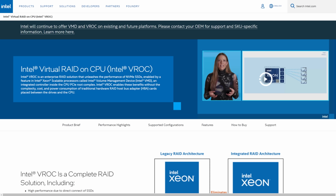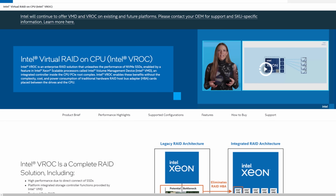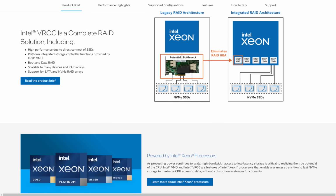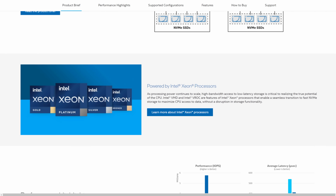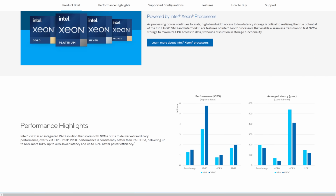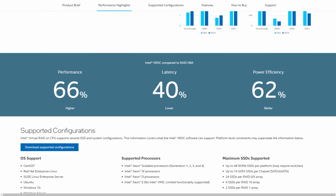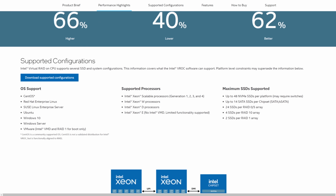Now, Intel, for their part in this, have contributed much of the engineering development on Linux MD, including some of the approaches that they've patented to closing the RAID 5 write hole without using a battery backup. Those approaches are part of Intel's Virtual RAID on CPU, or VROC, enhancements to Linux MD. For file systems like ZFS and ReFS, and even to an extent BTRFS, the RAID 5 write hole isn't really a problem because those file systems themselves have been engineered with multiple physical block devices in mind. The file system takes care of pooling a whole bunch of devices and solving the RAID 5 write hole itself.